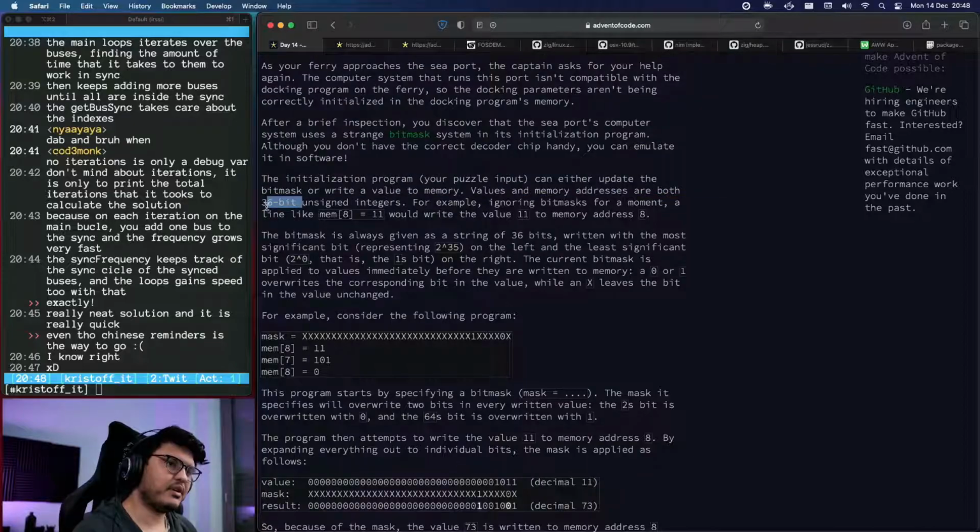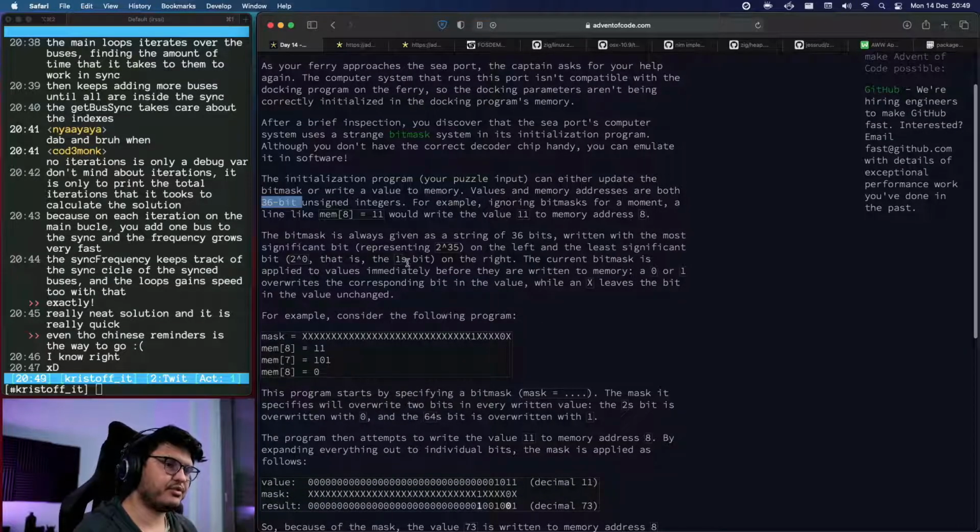Is it important that it's 36-bit? I think it's important because we are applying the mask, and it's basically saying we're applying the mask in a non-ambiguous way. Because if this was, I don't know, a U8, then you would probably have to wonder how it aligns. Maybe not, I don't know. But in any case, it simplifies things, I guess.